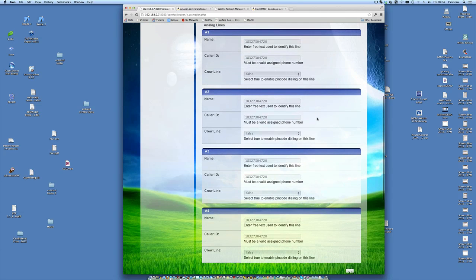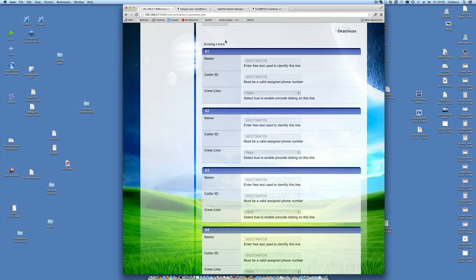This is the configuration for the analog lines. First of all, this is your telephone number right here. You'll notice it's a U.S. phone number. We can allocate numbers in different countries, but by default, we'll just allocate you U.S. phone numbers. If you dial that number, you will dial your unit. In my case, if I pick up my phone and dial this number, it'll ring this PBX.